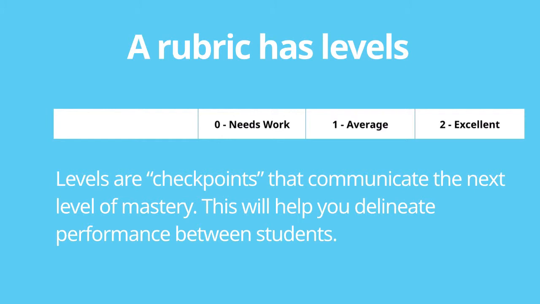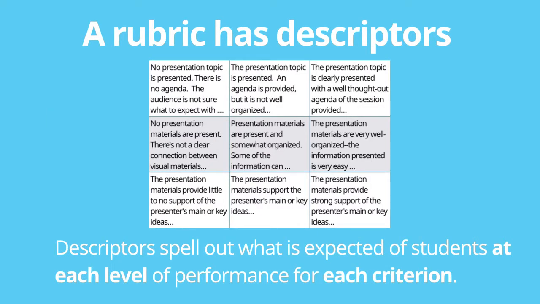Many rubrics are broken down categorically, such as poor, average, excellent, or numerically, 0, 1, 2, 3. I've seen equal amounts of both, but if you're using a rubric for grades, numerically is generally how people accomplish that. At the intersection of a criteria and a level is a descriptor. This is a narrative description of what the ideal work product for that criteria and level should represent. They need to be descriptive enough so that you can easily judge whether or not the product meets the requirements of the descriptor. These descriptors should be written in a way that allows you to consistently discriminate between each of the levels.